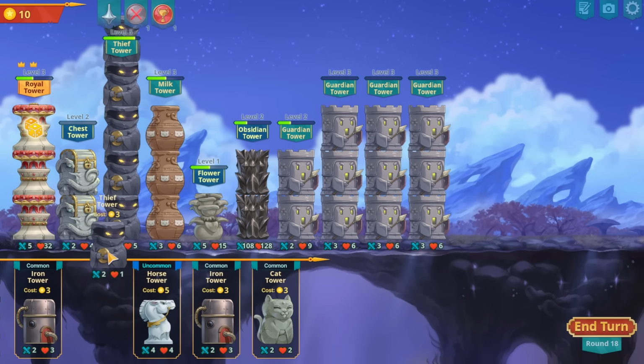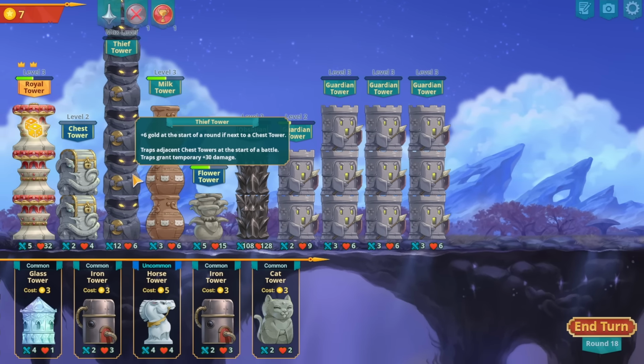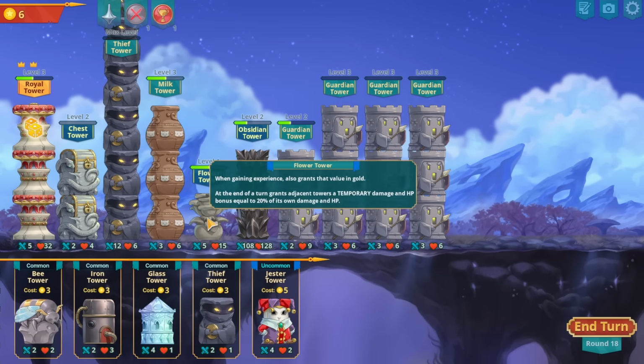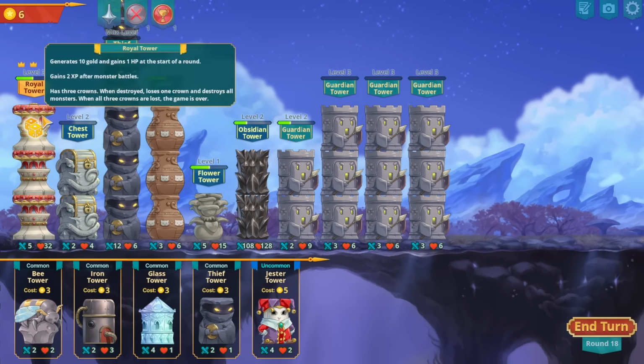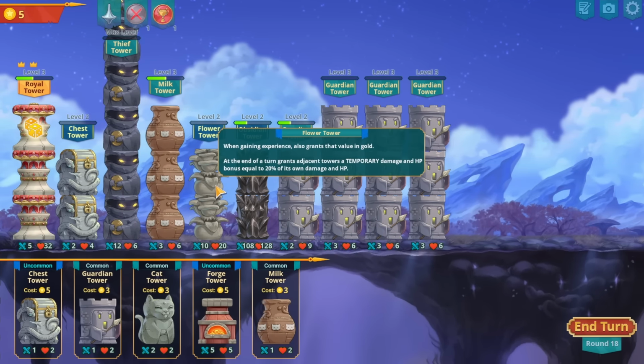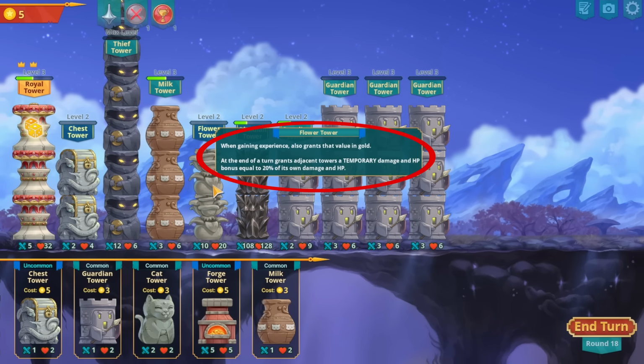Final Thief. Now this gives 3D damage and it's a max level. Roll him. And I think we're done. Actually, let's roll one more time. Find the flower. This is always free. So now this scales. When gaining experience, also grants the value in gold.